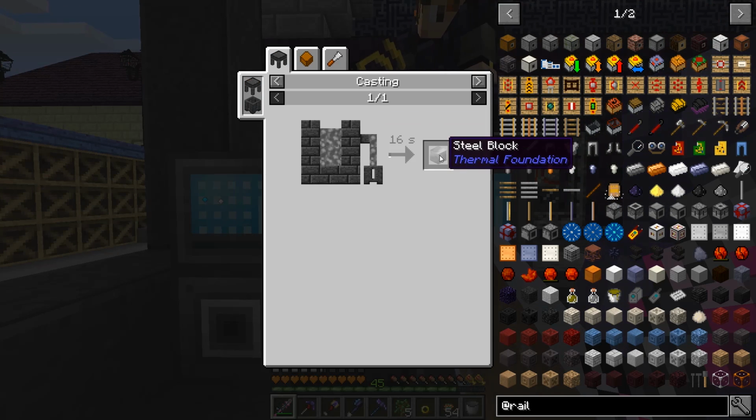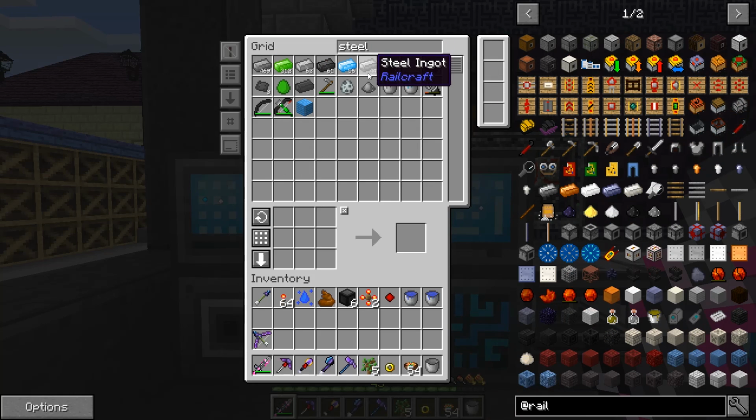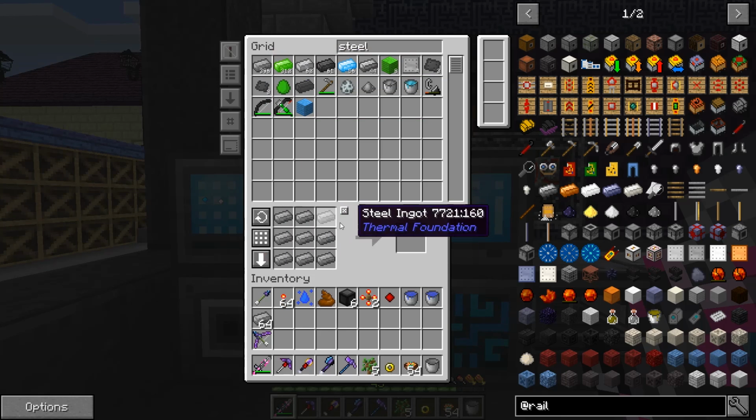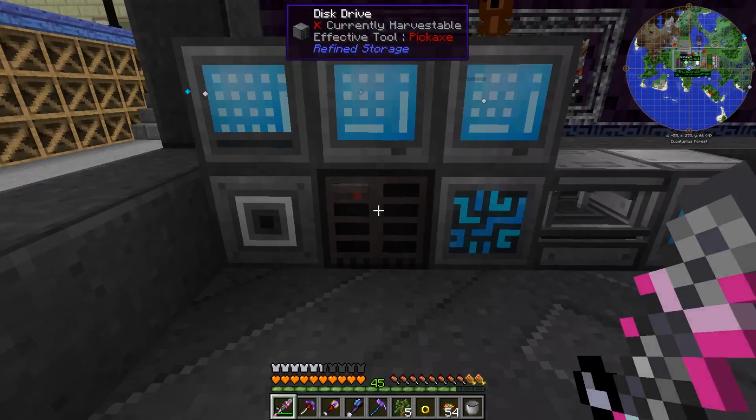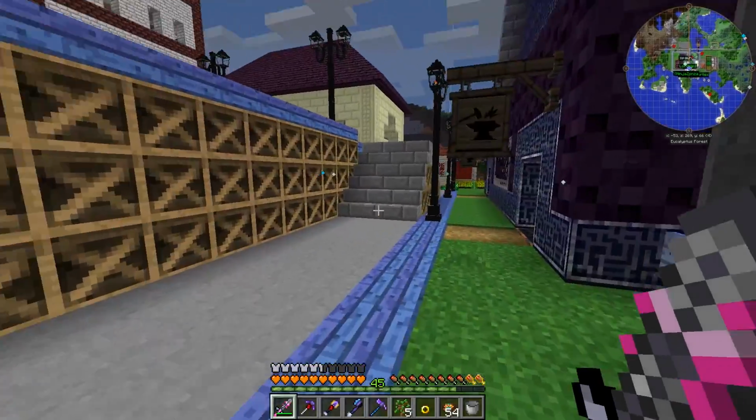Oh, that's about right. Well, I can cast it. 9 steel ingots. I just did that. Right? You guys saw me. Nothing. Alright, fair enough. We'll just use this one then, huh? Let's see if we can use that. See, look! What's that? Okay. Let's just grab a stack of that. Let's use a real... I'm confused.